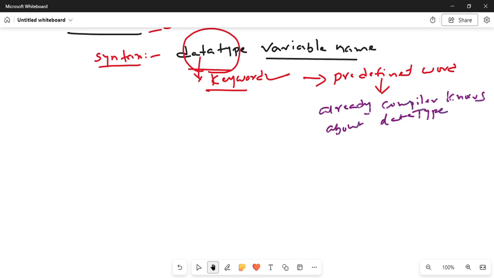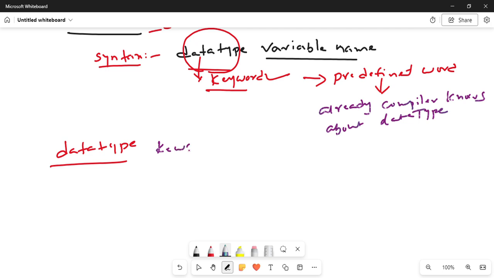Now we will discuss data type. What is data type? Data type is a keyword, as we already discussed.